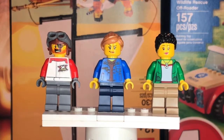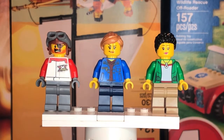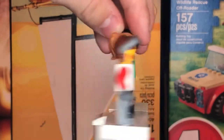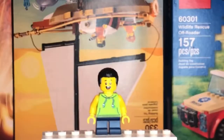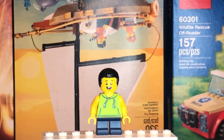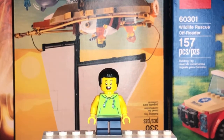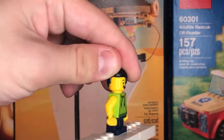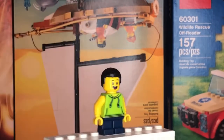And for the person on the very right, again, nothing's really new about this minifigure in particular. She does come with two different facial expressions. One of them is where she's happy, and the other one is where she has sunglasses on too, and she's smiling. For the final minifigure, we have a little kid, and the torso print and leg printing are not new. But the face printing, however, is new to this set, and the first look he has is where he's smiling, and he's having a great time, but the other one is where he's kind of shocked about all of the crazy stuff going on in the arena.